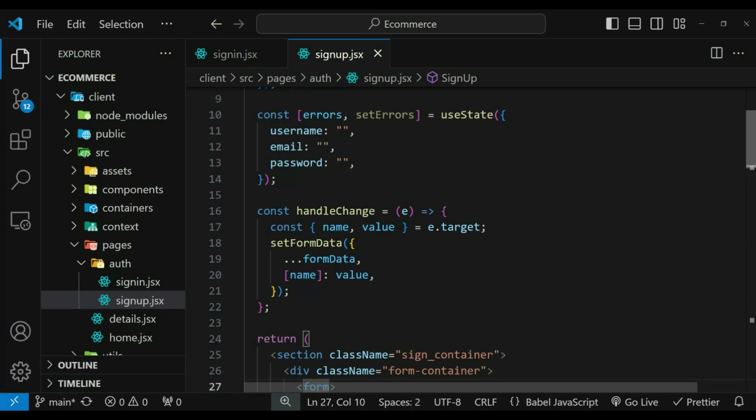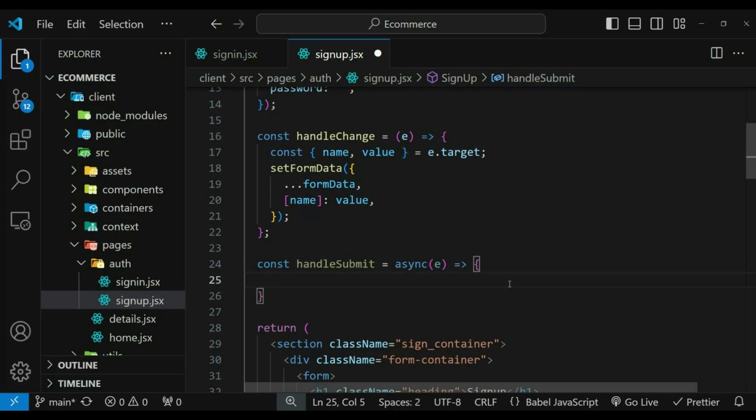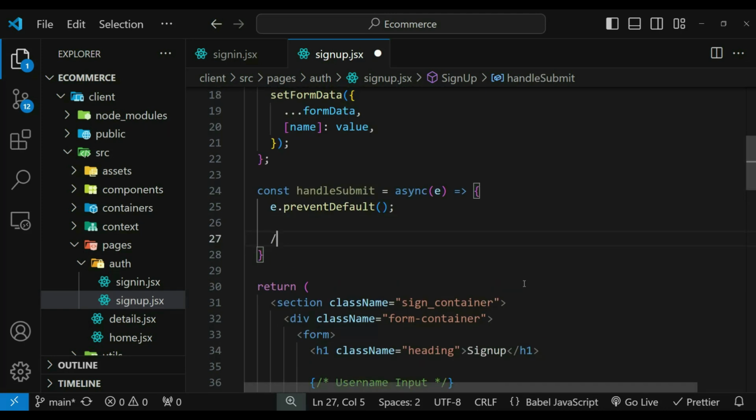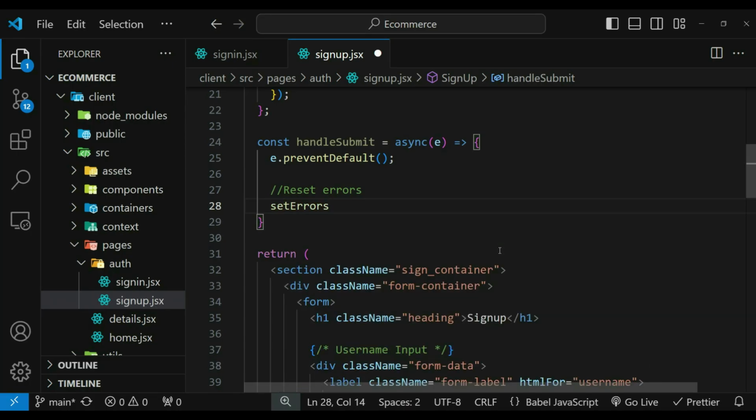Now for the form to submit, we can create a new function. So this e.preventDefault is used to prevent default behavior of the form, that is to reload the page on submission. So this will help to reset the error state.